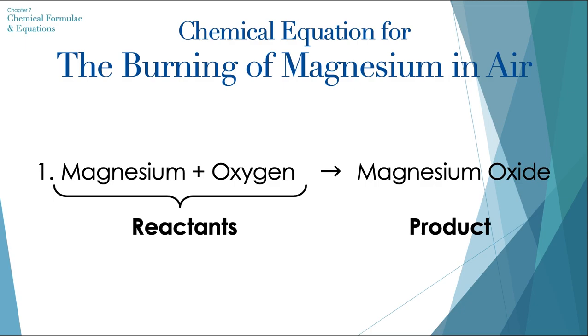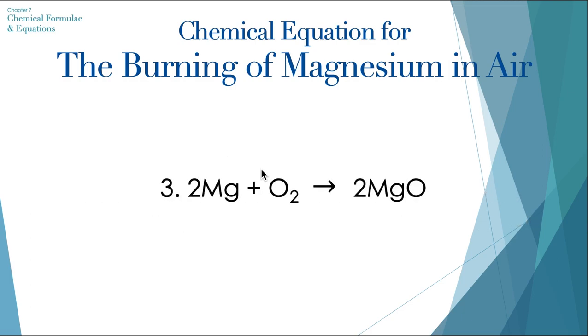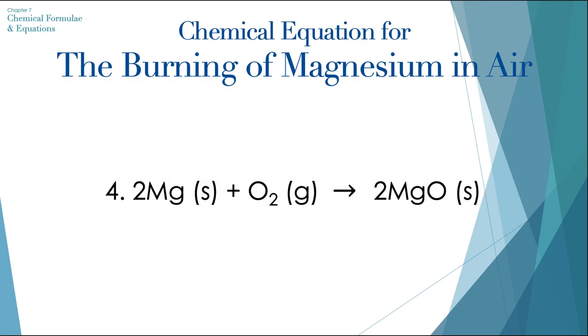Okay, now I want you to construct a chemical equation for this. You have to find out the chemical formulas of each of these. The second step is to write down the chemical formulas of each of the products and the reactants. And then you want to balance the entire equation, and in the end put state symbols in it. Okay, so do this, practice on your own. Pause this video and practice making this chemical equation. I'm not going to tell you the answer yet, so I'm going to wait for you.